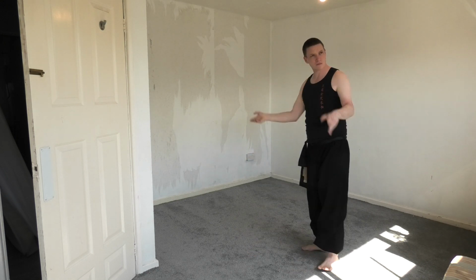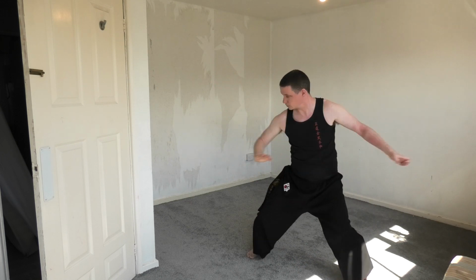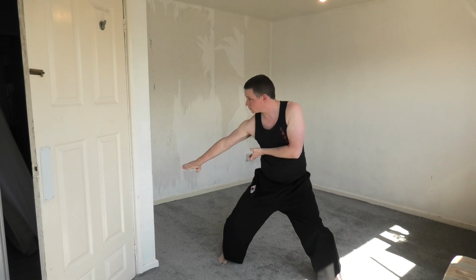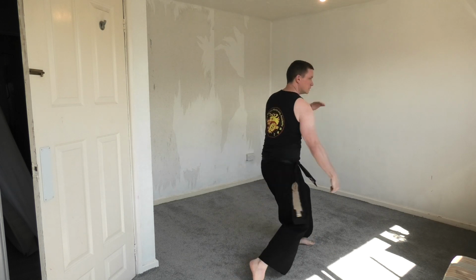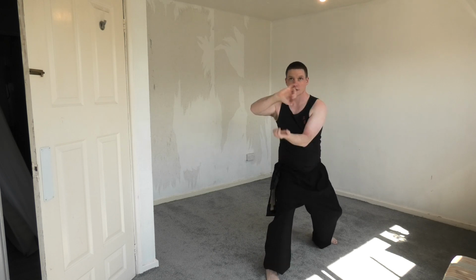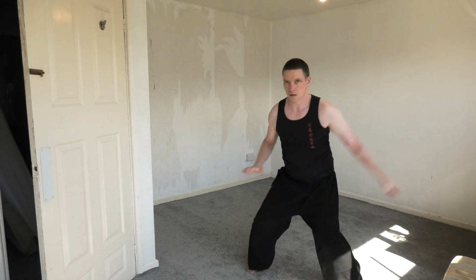Okay, so just do a random set of high strikes, anything that you want. And then come in, one, grab, pull, strike. Okay, so coming with a series of strikes, come high and then come low, grip. Same the other way. Flurry of any kind of high strikes you want, and then come in and strike. Coming forward, coming with a nice set of strikes, and then pull. Okay, good.